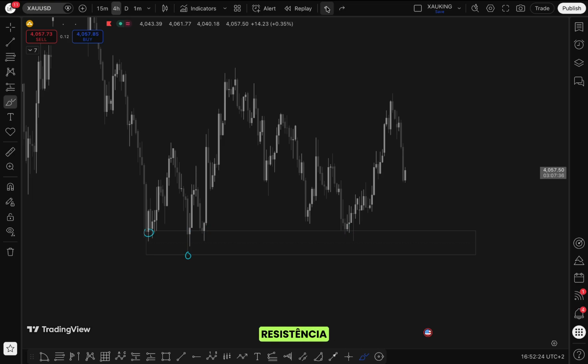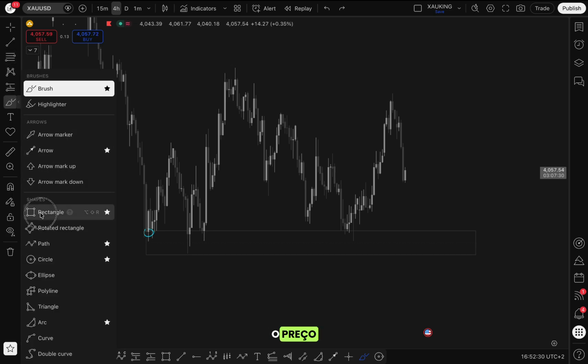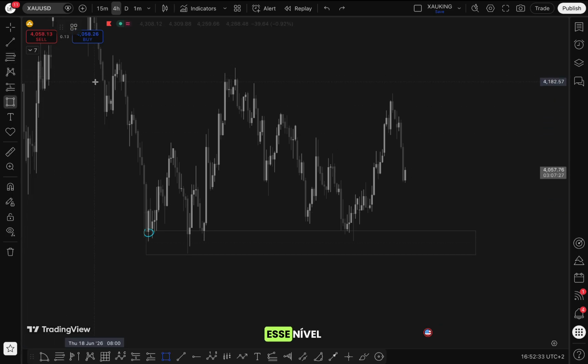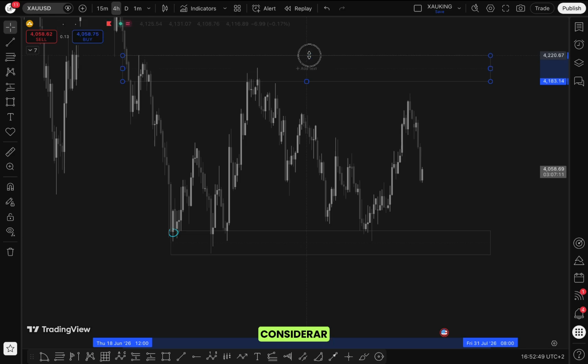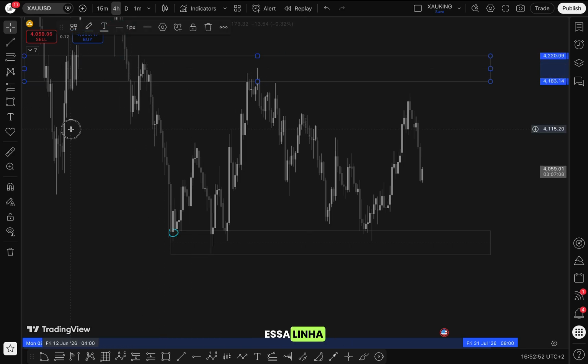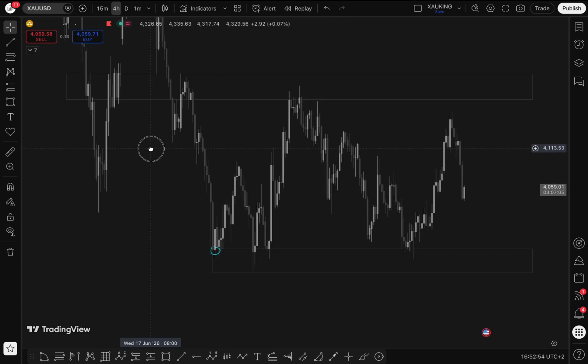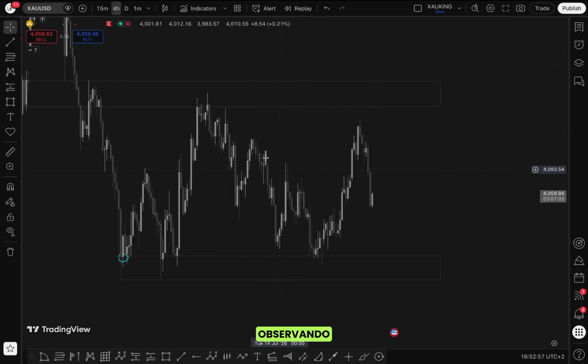Now, if we look at our current resistance, we will see that price had strongly tested this level here. So this is going to be our current resistance level. And since it's our current resistance level, we also have to look at the same thing, so it's the body and the wicks, right? If you want, you can maybe consider this week and have this line all the way through into the past. So this would be our resistance. Now, looking at this, you'll clearly understand why gold is still in a downtrend.